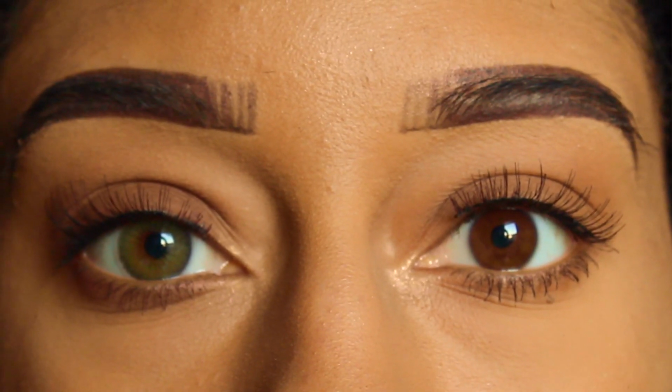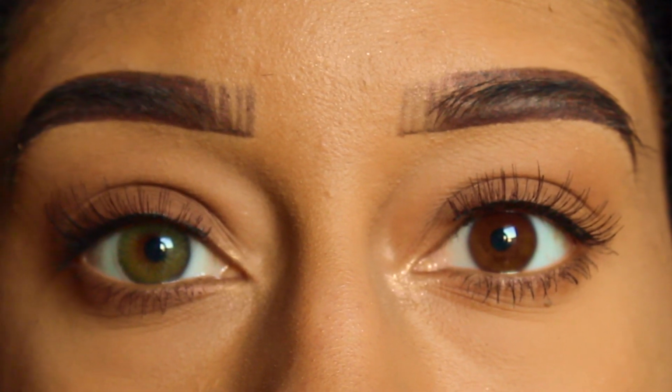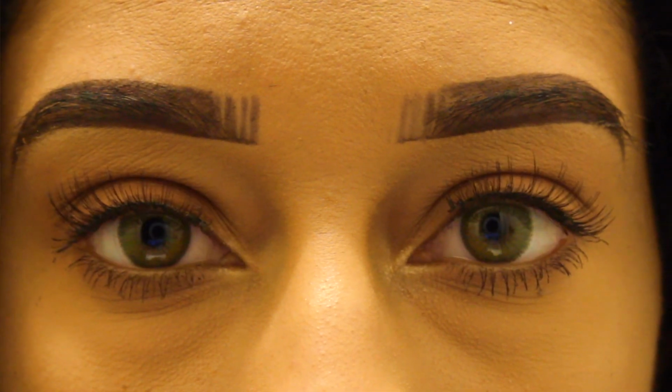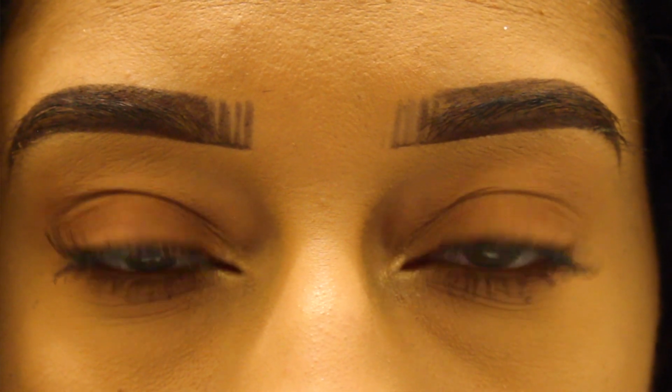If you guys know me by now, you know that I love a very, very natural colored contact lens. These are very, very natural in the middle where the pupil hole is. I think it's a nice size enough that you can actually still see my light brownish eyes peeking through the contacts and blending with them. If you can see, like in natural lighting, you can see that. In room lighting, I think they look the most natural, in my opinion. But of course, they don't look so natural with artificial lighting.